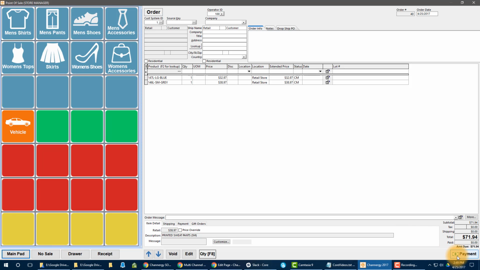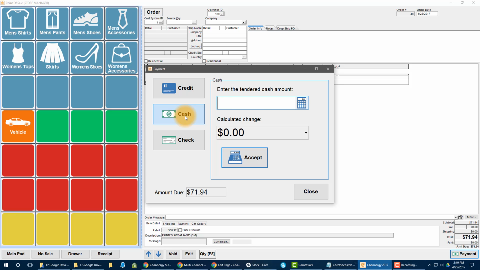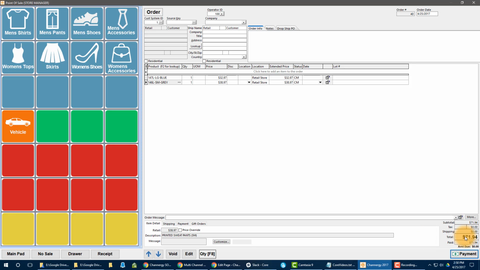When you're ready to take a payment, click on the payment tab down below. And then we can work with credit card processors. You can take cash. And if you put in the amount of cash, it will tell you how much tendered it is. So if they gave you $100, for example, you would then see that your change to the customer is $28.06. We also support Genius and have other platforms that are supportable. So if you want to do debit cards, credit cards, Apple Pay, Android Pay, etc., that's all very doable. Just contact us. When you made the payment, the order's done.